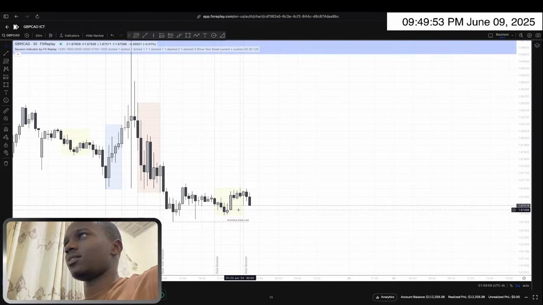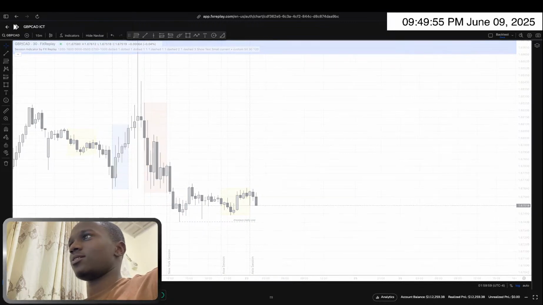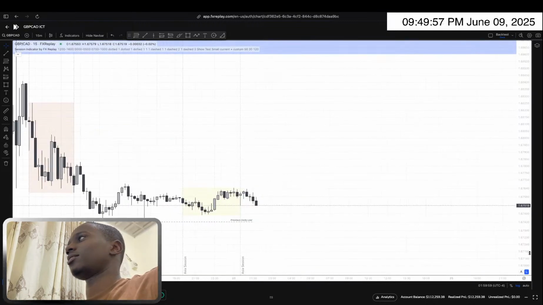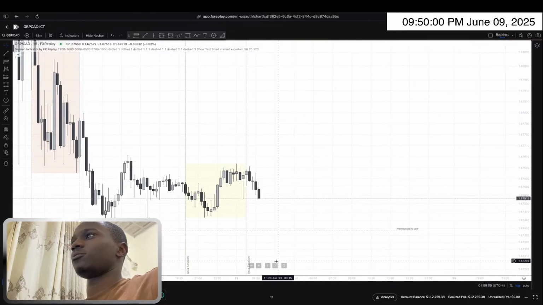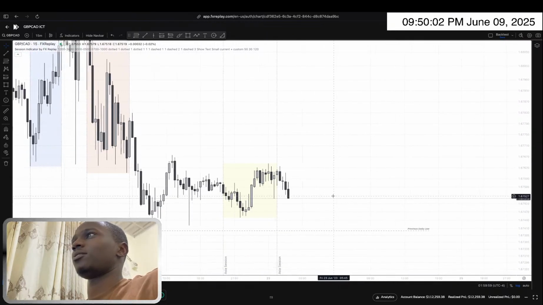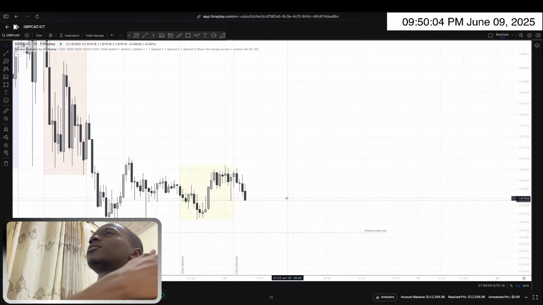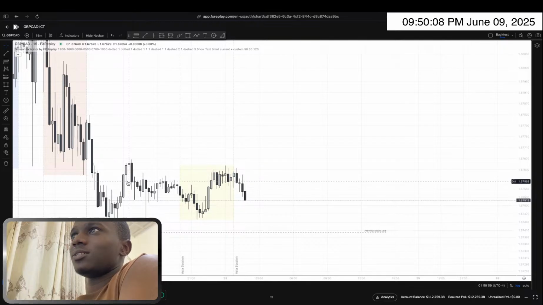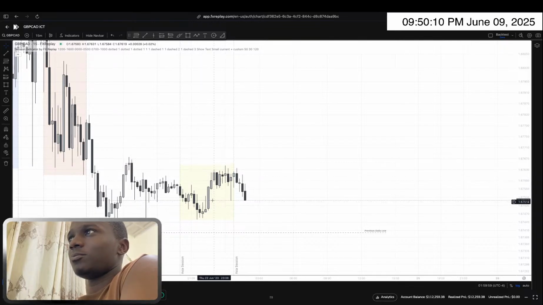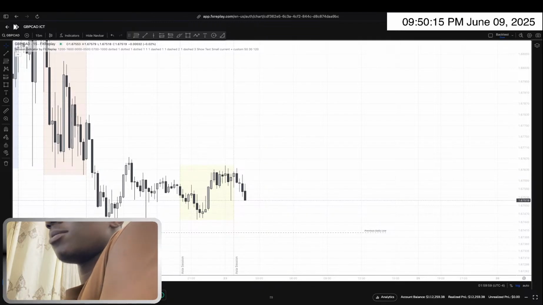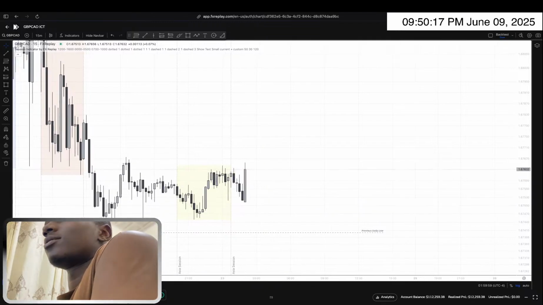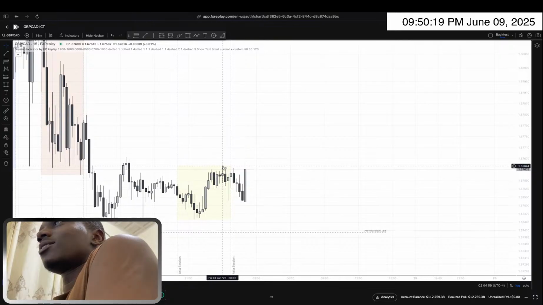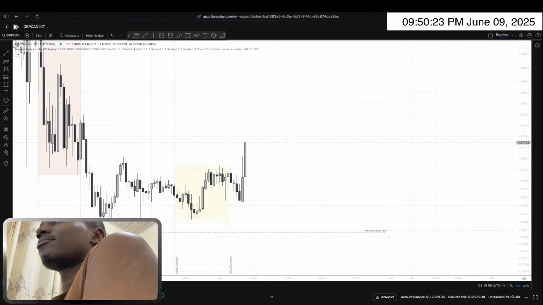On the 15-minute, we can maybe expect to push lower to those equal levels of liquidity below. First of all, you can see that we're reacting on a small order block right here. This one, you can see we dropped, then pushed back into it in the Asian session. So let's see how this plays out first off. First we take out the high. Let's see how this continues.